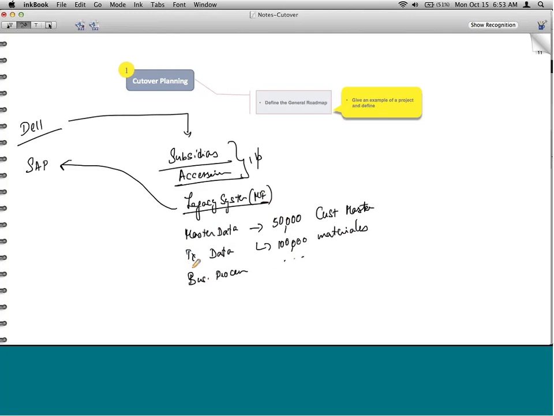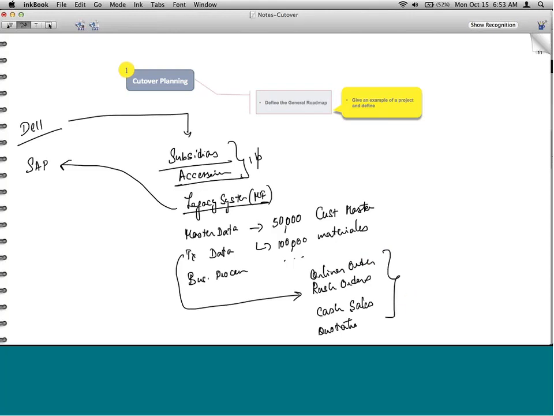In terms of transactional data, let's say they do rush orders. The names could be different, but roughly, I'm just giving you some SAP equivalents. And they do cash sales, they do quotations, they do online sales, online orders, so on.